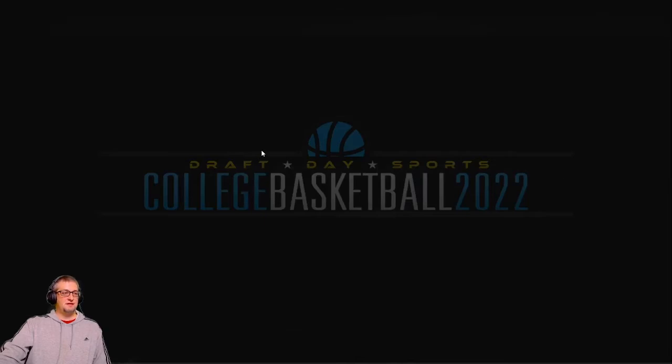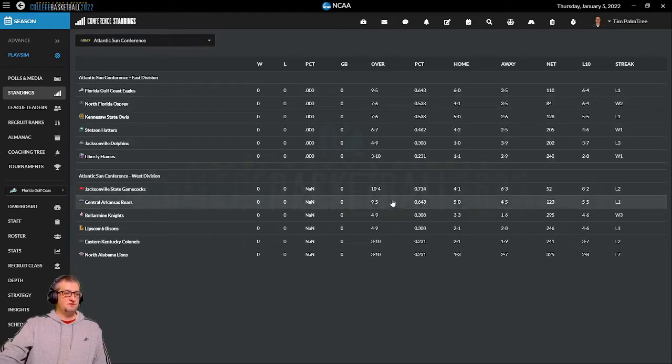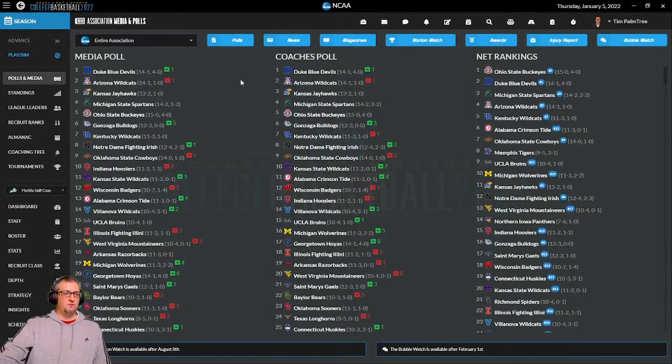Let's see the standings here. So we are first with 9-5. Jacksonville State and Central Arkansas both have 9 or 10 wins. So we're up there. Like, we have a shot of finishing in the top three if this plays out like I hope it is. If you want to see the polls and media right now, Duke is number one pretty much everywhere except for the net ratings.